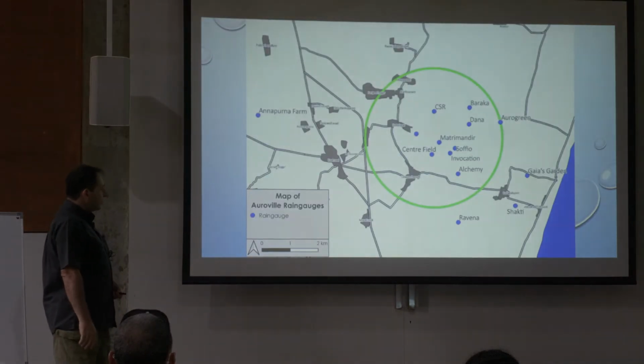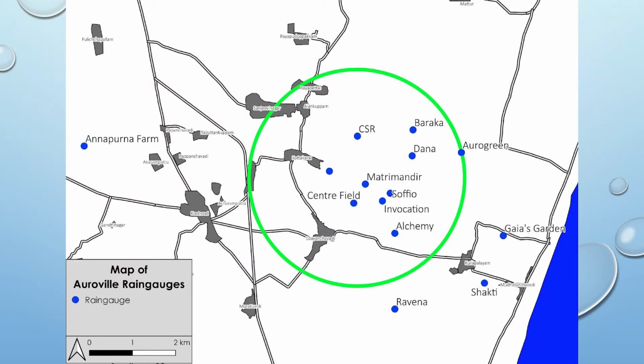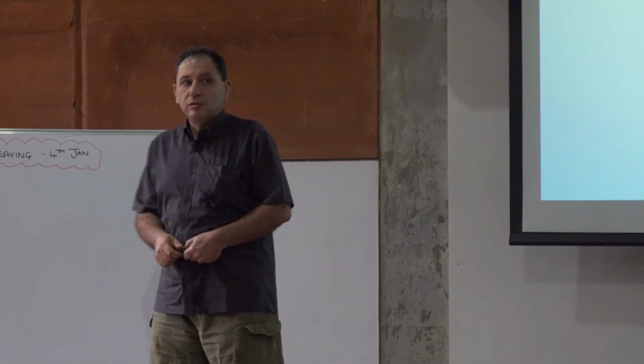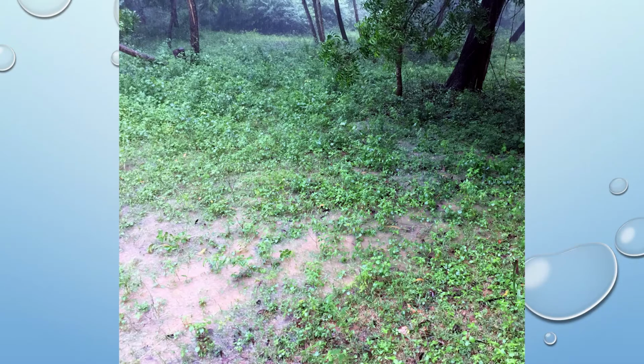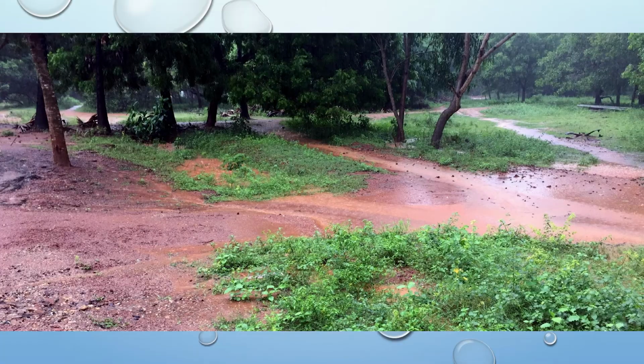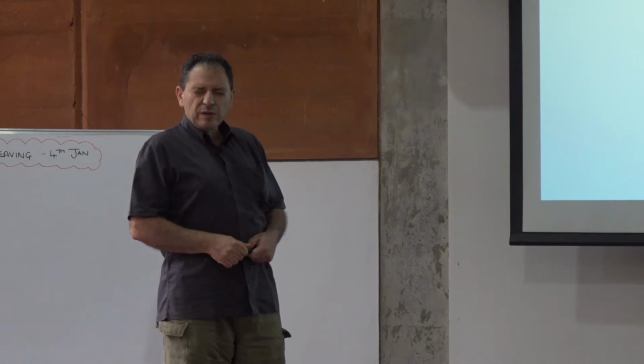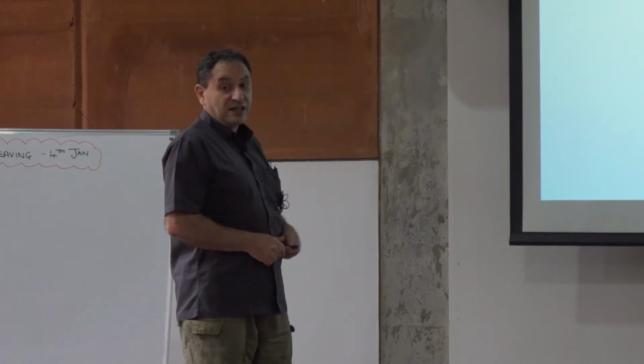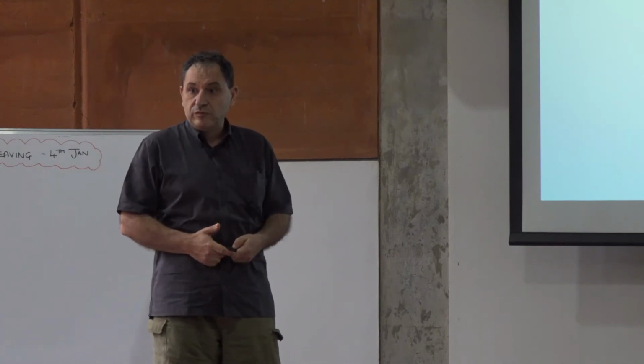And where are the Auroville rain gauges? And then you observe, this was October 2019. It was pouring. I went out and took these photos. And you see rain falls everywhere. Okay, it also falls on the unpaved surface. Does it make sense to think of collecting the water from unpaved areas? I don't know. We have to check, we have to measure, we have to test.